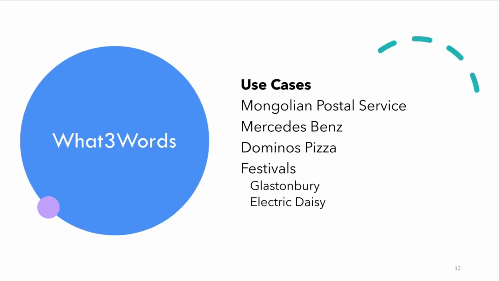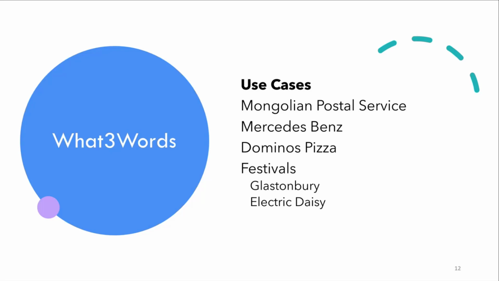So there are some useful use cases for this, because obviously people always go, I've got my phone, I can share my location. And that's a fair comment. However, there are some more use cases. The Mongolian Postal Service use this to deliver their mail because their addressing system is poor. Mercedes-Benz have it in their cars now. A lot of it is used for things like deliveries. So you might want it at your back gate, or down the road, or, I don't know, if you live on a farm, you want it at your outhouse. The What3Words on that will help you get to very specific places very quickly. Domino's Pizza across Europe use it.